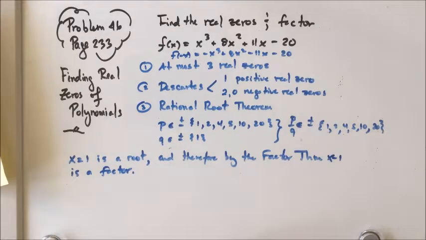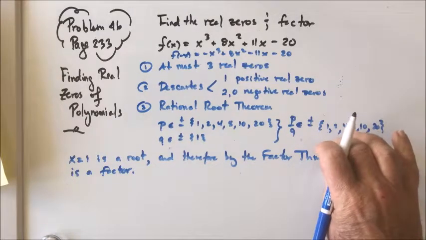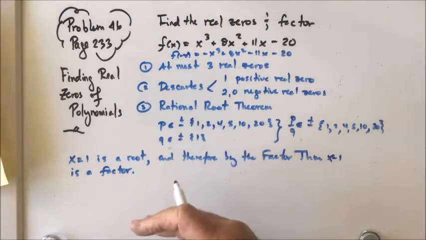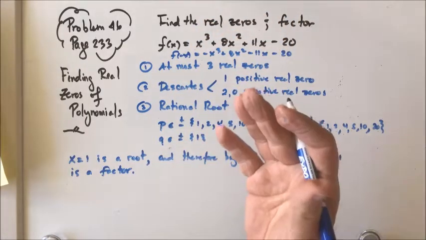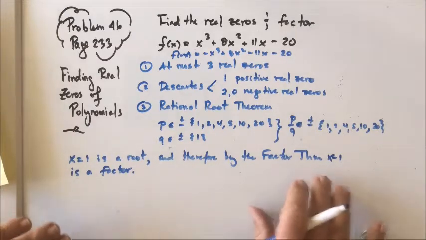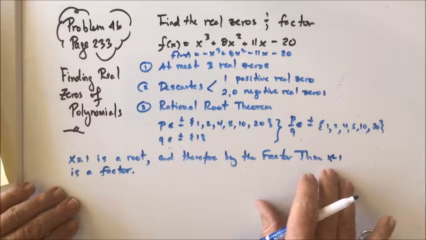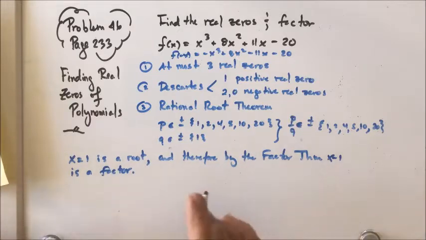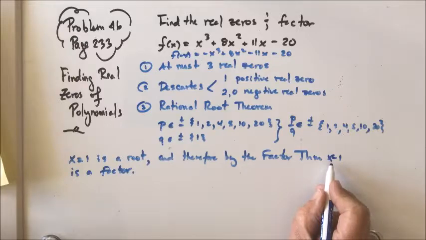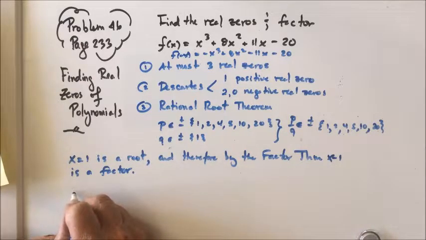And that's great, because what I can do now is factor x minus 1 out of this third order polynomial. It will leave me a second order polynomial. It will leave me a quadratic, and we have 3 different ways to solve those, and hopefully we can just factor it by inspection. So in order to do that reduction, rather than polynomial long division, we're going to do synthetic division using x minus 1 as the divisor.